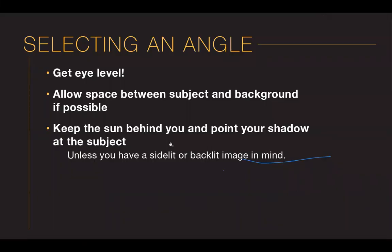The thing I will talk about as far as getting a nice background is selecting a good angle for your subject, and that means getting eye level. If you guys have been out with me shorebirding, you know I like to crawl around in the sand and get real low with my camera. If you're eye level with the subject, especially with a bird that's low, you're going to have a lot more subject isolation, because the background's further away and you're not confused with all the leaves, dirt, and waves behind it. It'll soften out. I'll show you an example on the next slide, because it allows you to get that space between the subject and the background, and it blurs out the foreground as well.